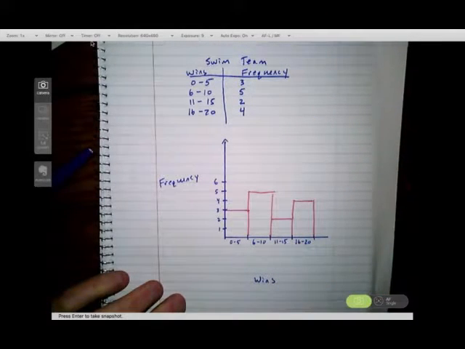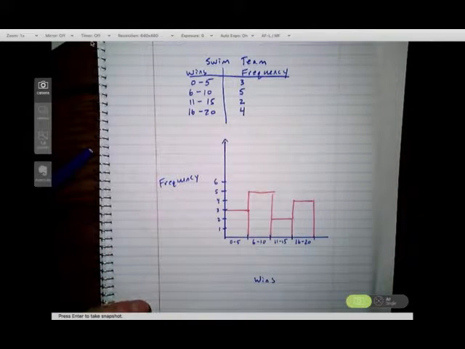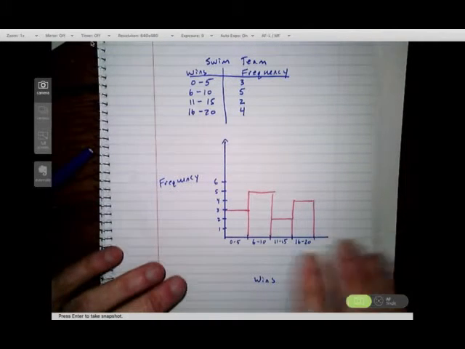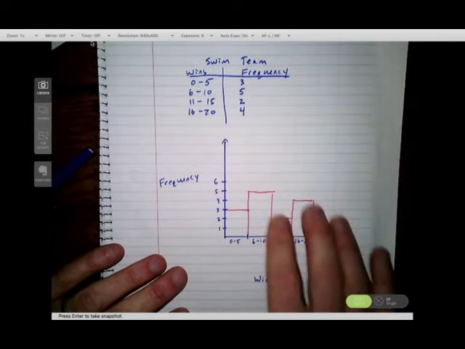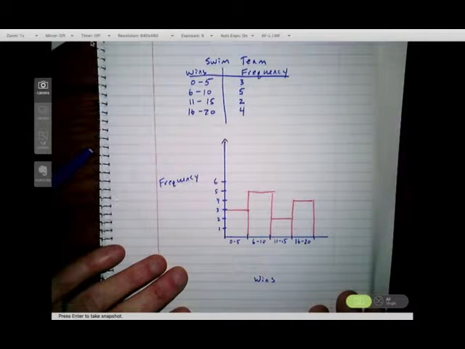It will be set up for you like that on your assignment. A lot of the questions will involve having you read a histogram and interpret it, and that can be a little tricky, but I'm going to let you tackle that on your own. Make sure and do the odd problems first and check your answers when you're doing those.